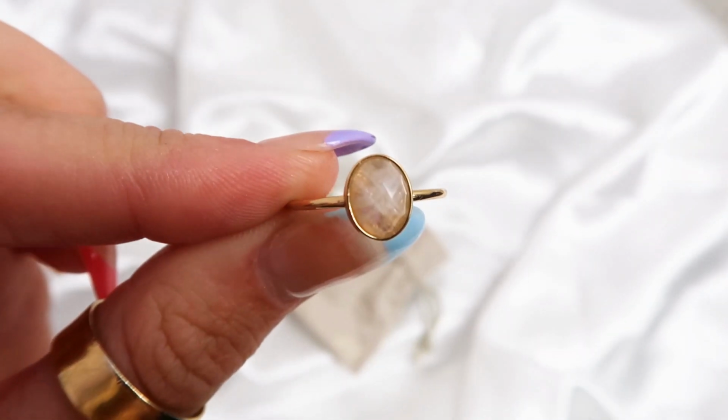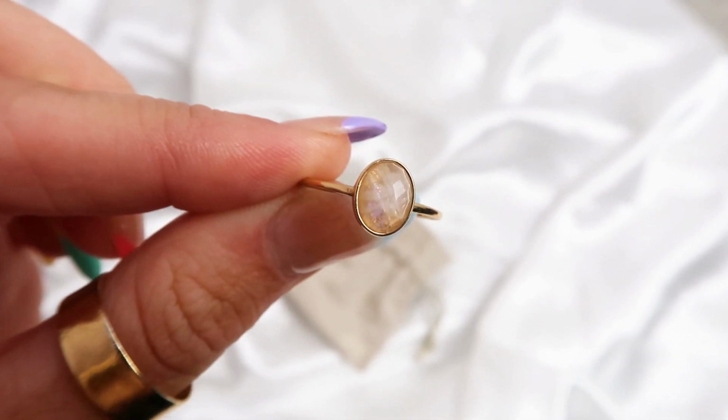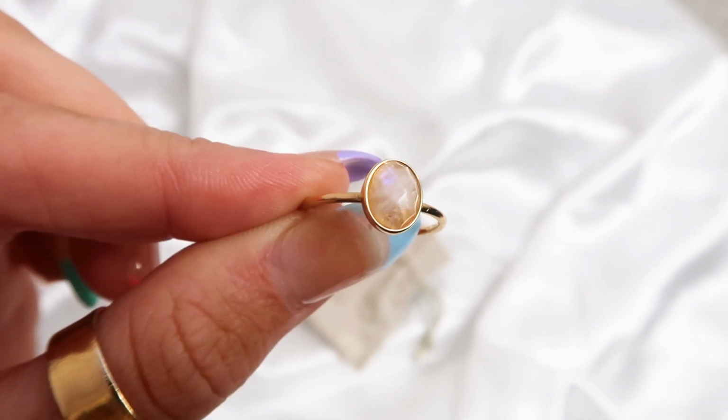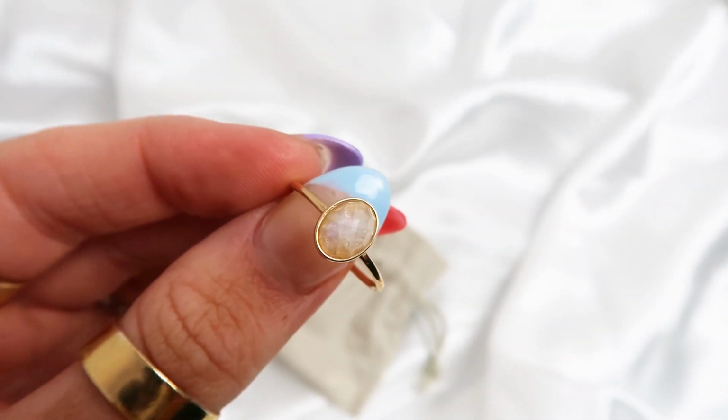Final piece, which is just beautiful, and I'm so glad I'm ending on this item because I do think it's truly magical and feminine. It's another crystal item, guys. This is the gold lunar moonstone ring. It's so beautiful. It features this moonstone, which, guys, you'll come to see in my jewelry collection later, that I have a bit of a love for moonstone and anything with this kind of cloudy colouring. I think it's magical, but I love this ring.